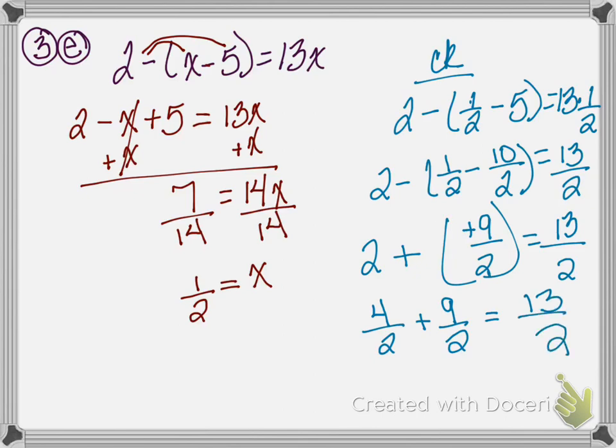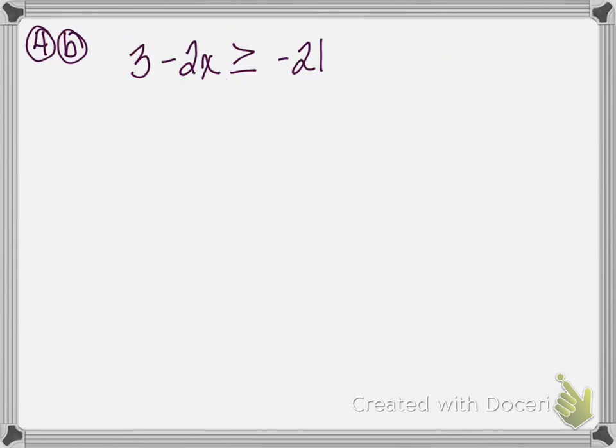So the answer to this is 3E, is not negative 6. And that's what's written on your answer sheet. It is actually x equals 1/2. So I apologize for that. Sometimes when you start doing lots and lots of work, you make mistakes, and that's what happened. I made a mistake right there. Okay, so that is 3E, and the answer to that is 1/2. Okay, let's look at number 4.